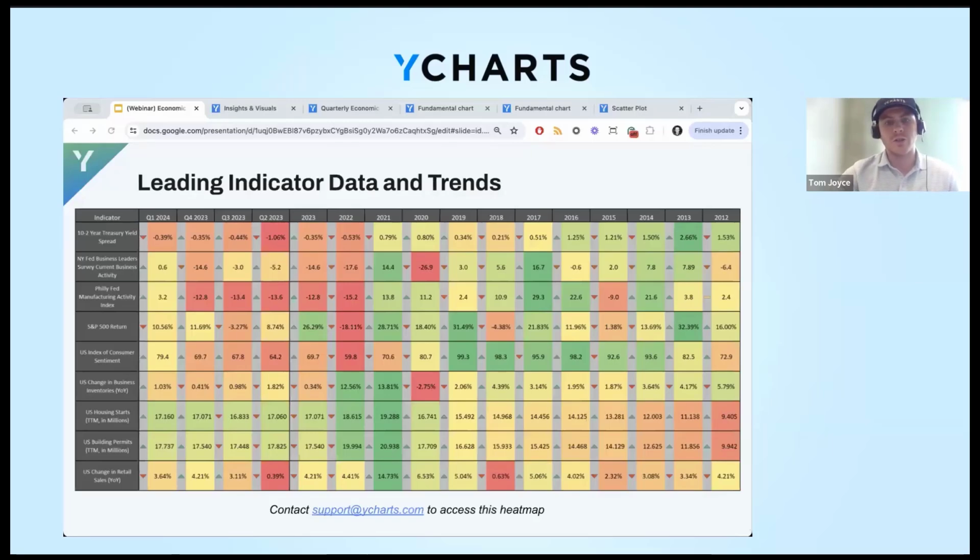You can also see a huge spike in the US index of consumer sentiment, which is the 5th metric on the left-hand side, ended at 79.4. That's huge compared to the other numbers that we finished with at the end or toward the end of 2023. And then it's the highest number on the page anyway since 2020. So things do seem to be trending in the right direction. And then you can see housing starts as well. Housing starts are slightly, it just feels slowly but surely, they are starting to trend in the right direction.